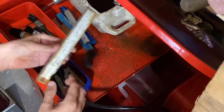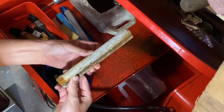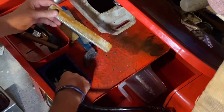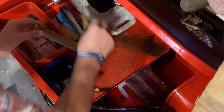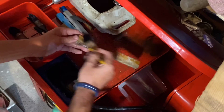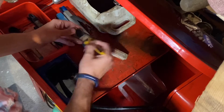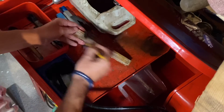I've got this one. I think it's a bit of a woofer. Yeah, it's a woofer. It's a woofy. It's a doggy. It's dog rough, isn't it? It's dog rough. So let's just, for now, give it a general clean and a general wipe down with the paraffin, or whatever you want to use.